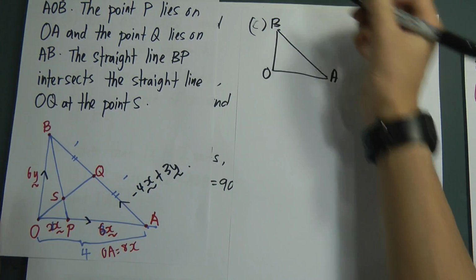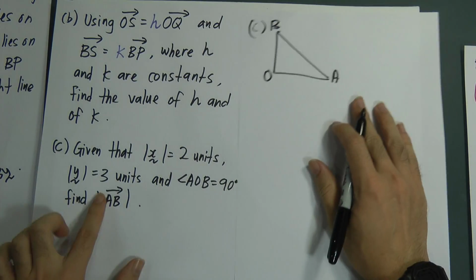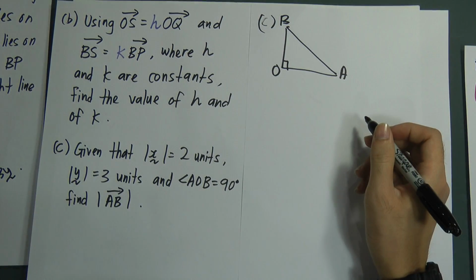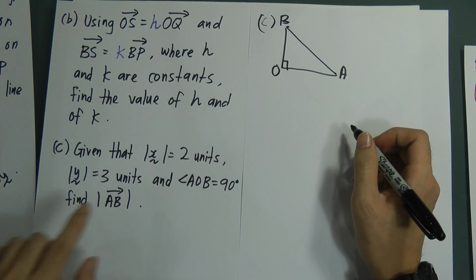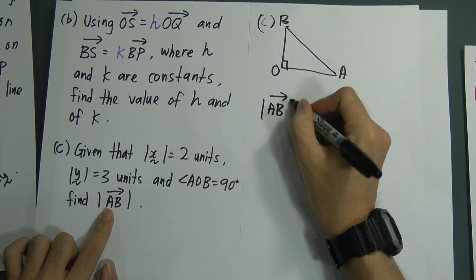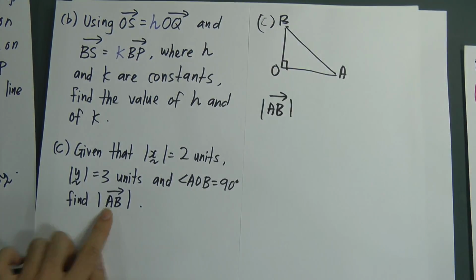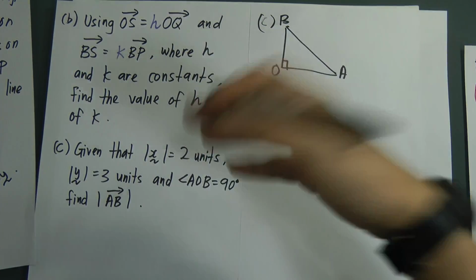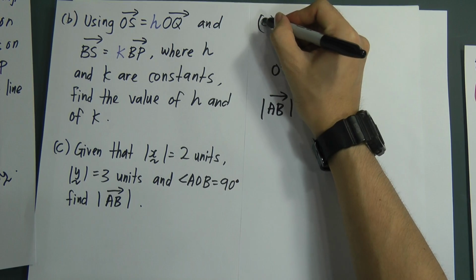AOB. And then he says AOB, the O is 90 degrees, so this is 90 degrees. Now he asks you to find the magnitude for AB. So whenever you see 90 degrees, you can either use sine, cos, tangent, means use trigonometry to solve it, or you can use Pythagoras. Obviously for this vector question we are using Pythagoras for it.